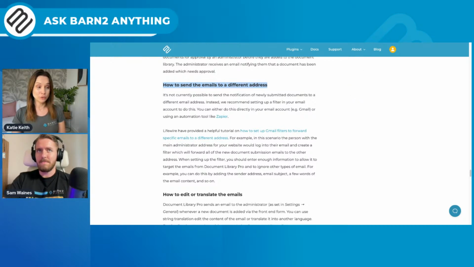Yeah, I do that for all sorts of things where it's not possible to do it in the software. I've got a lot of filters in my Gmail that just send things on to the relevant person without needing to update the email centrally, which could have other consequences. So you can have an unlimited number. And things like Zapier are really good for that as well, although with this I'd probably just do it straight in the email.